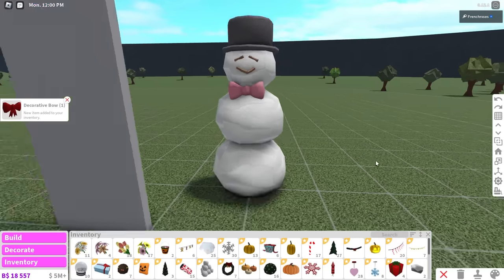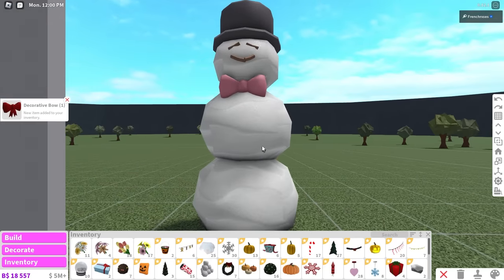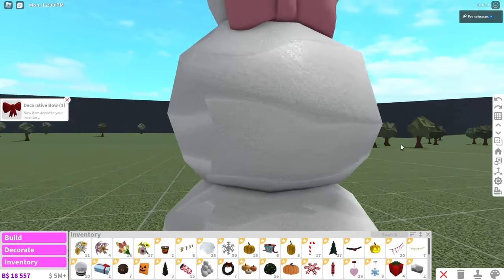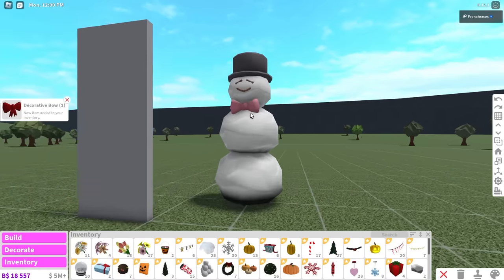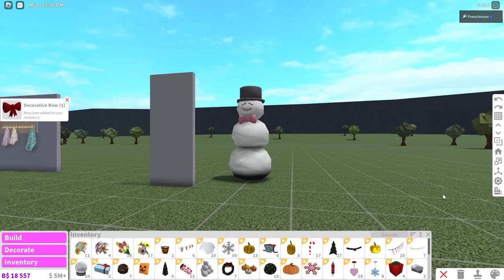We have a snowman with a cute little bow tie and face, and you could add buttons and stuff like that, but this is the base model, we can say. And it's really cute. You can put it outside your house, and because you have these customizable items on it, you can match it to the color scheme of your house too.